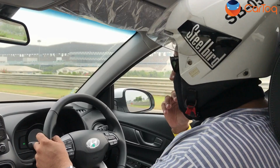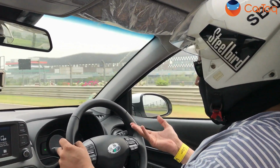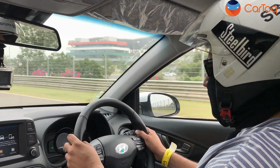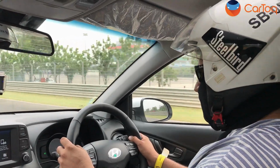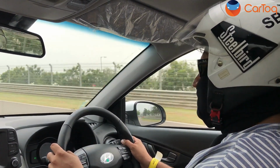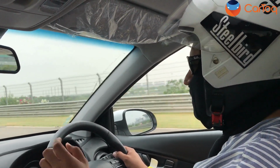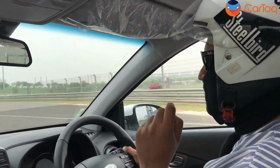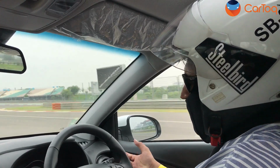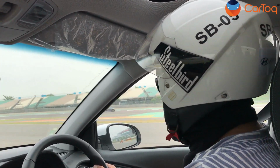Once again, the way it picks up speeds even at higher velocities. I'm doing 120 as I talk to you, 130 as I keep talking to you, 140, 150, 160, 164, and a brake hard. I think there was certain lock at 164. I was going downhill. This car may be locked to 160 or 100 miles per hour, and that is what you have done twice in the last few minutes.